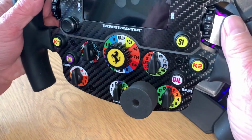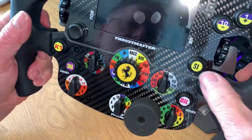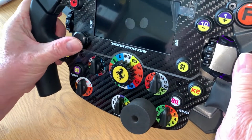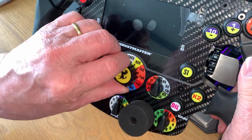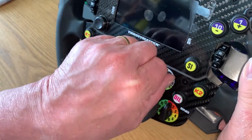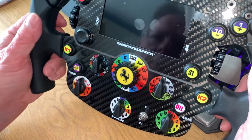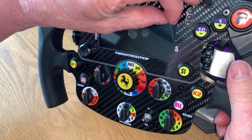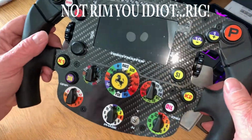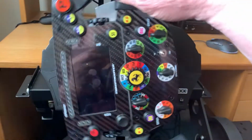Feels very nice, magnetic action, and all these buttons have a nice positive feel to them, nice click, 4-way hats. Yeah, all very nice action as well. Oh, I think that's to switch the screen on and off once it's mounted. So, not taking the plastic off yet, big moment. Let's get this mounted to my rim and see how we go from there. So here we are, all mounted to my T300 rim.